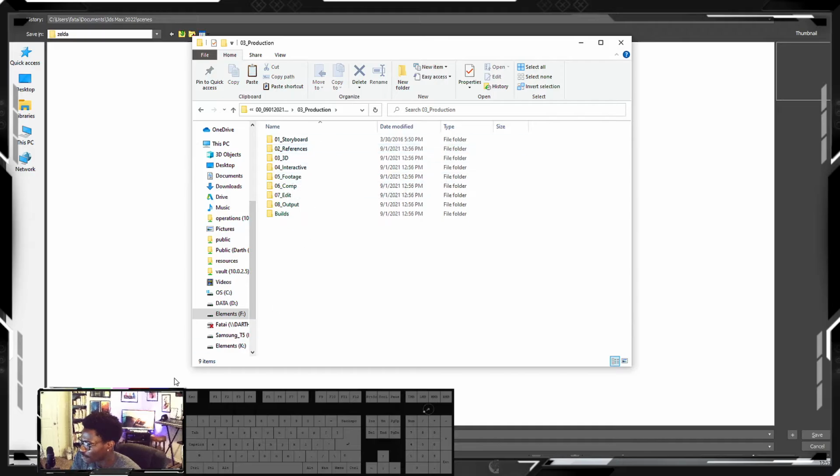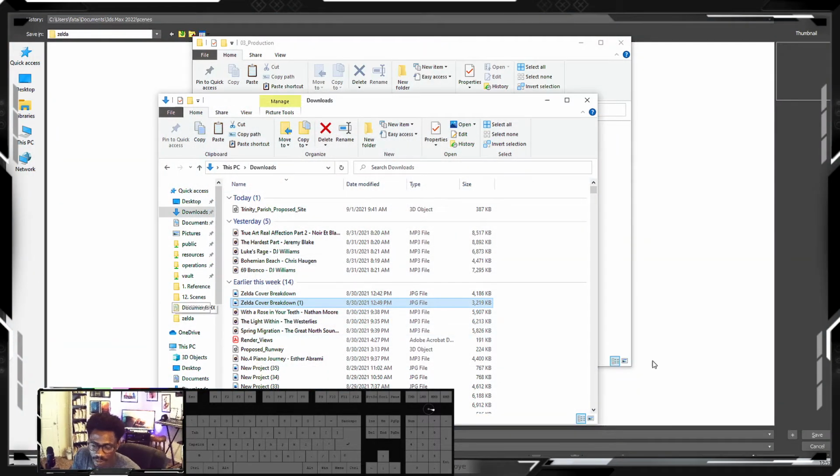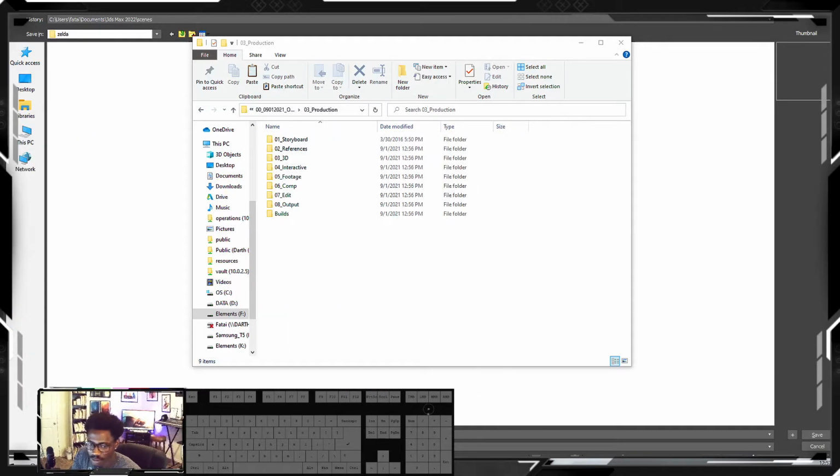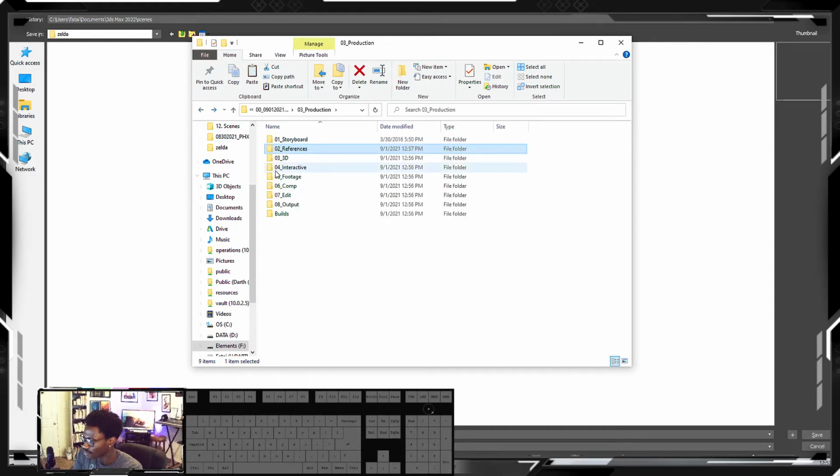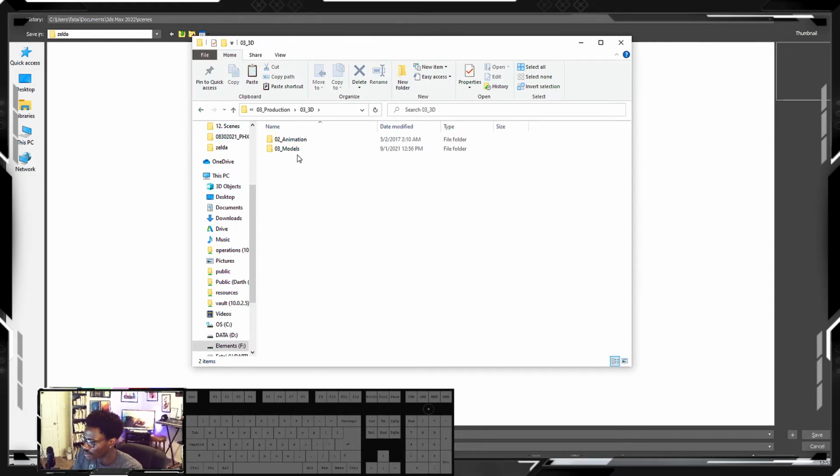And then in my production, this is where I would go in and grab all my references, drag them into the reference folder, like so, right? And then in my 3D folder, this is where I would save my scenes.